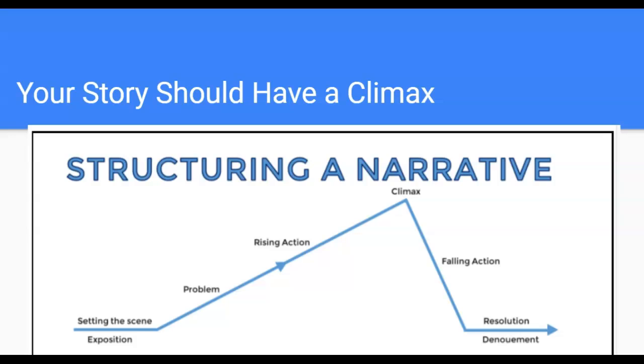It's the time where the reader really finds out, okay, what's going to happen here? And then we do find out. And that's where a solution or things are wrapped up after that. That building moment all the way up to your story, you do need that moment of the climax where we find out what happens. And so hopefully you have a story that you can build up to that. Maybe be a little bit more dramatic.